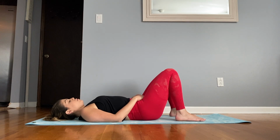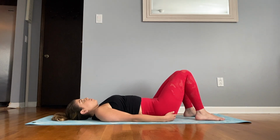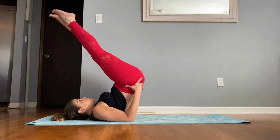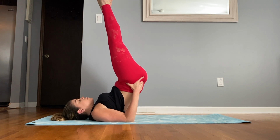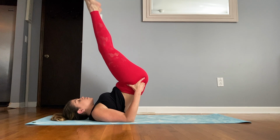Now let's set up for candlestick pose. Bring your arms long by your seat. And on a big inhale, push your seat up with your hands, toes pointing towards the sky with the legs long, mimicking a candlestick. Stay here for a few breaths. Exhale, release.